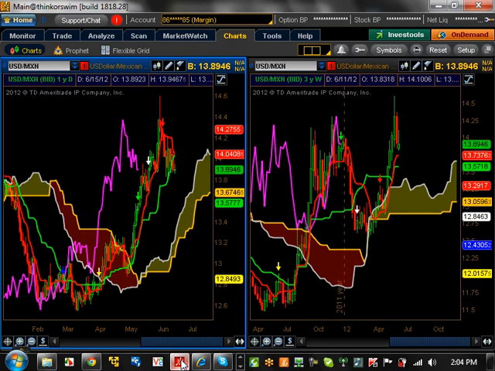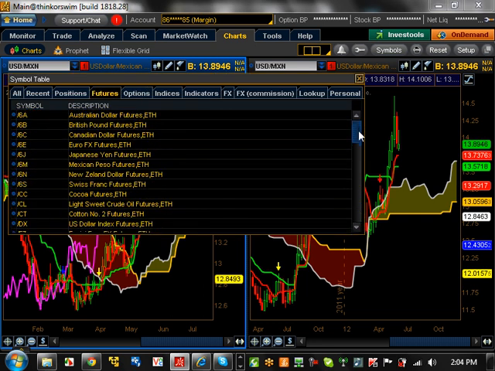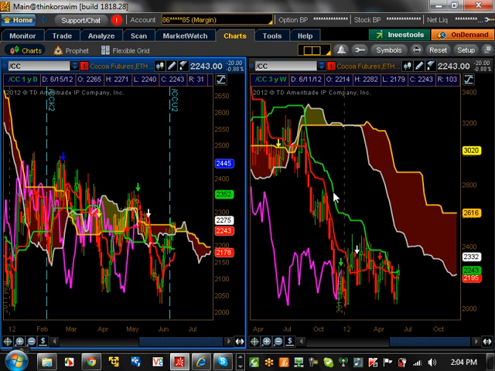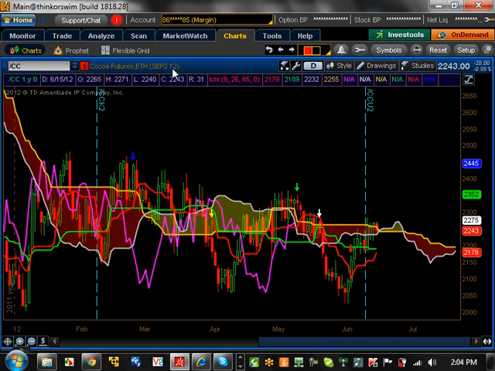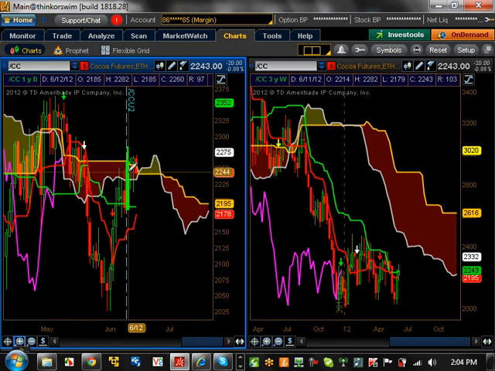So let's go through every chart and look through everything, and let's start from the very beginning with futures and then scroll down. If you come down here to cocoa futures right now, this is the daily chart, remember, and then you've got your weekly over here. This had an opportunity here. It's coming out of the cloud right now, but if you look here, the Tenkan and Kijun are not close to each other, so the trade right now is not ready to go, but it will probably be in the future, but not right now.